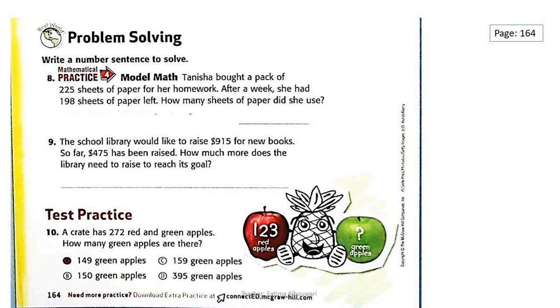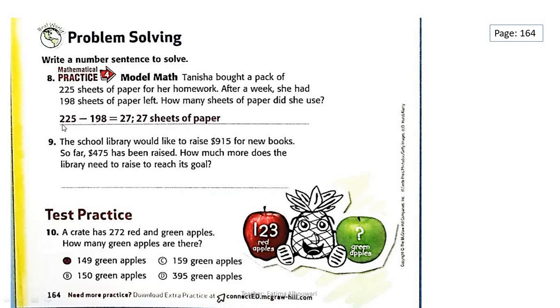Page number 164. Question number 8. Tanisha bought a bag of 225 sheets of paper for her homework. After a week, she had 198 sheets of paper left. How many sheets of paper did she use? What do you think, grade 3? Which operation we have to use to find how many sheets of paper did she use? Subtraction again. Excellent, grade 3.